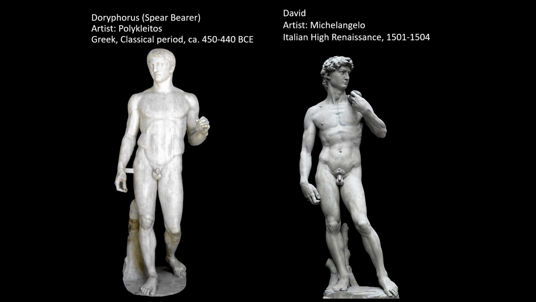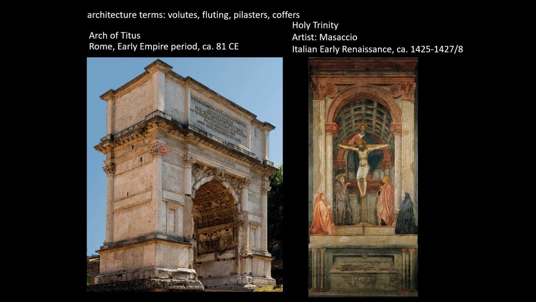Now, let's talk about architecture. We can see on the left a Roman triumphal arch. This was an architectural form that was distinctly Roman. So this was not something that the Romans copied from Greece. The triumphal arch was very popular. We start to see them constructed as early as the 2nd century BCE, and they are built all the way through to the end of the empire.